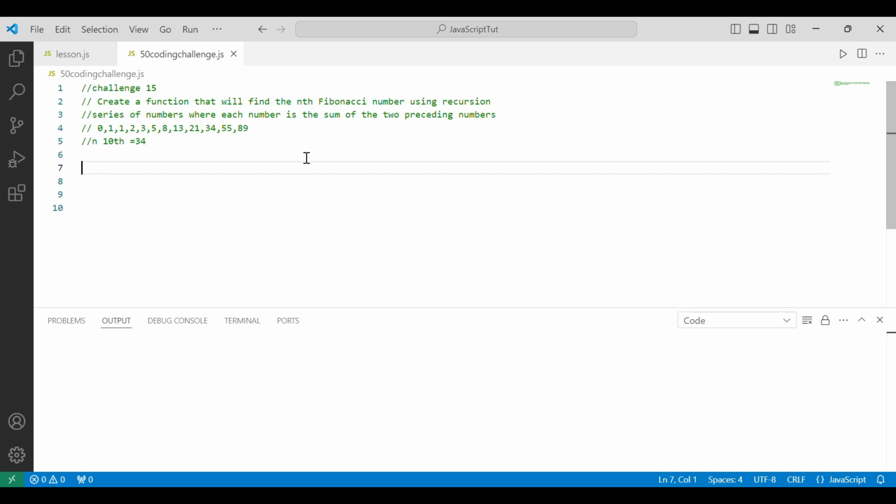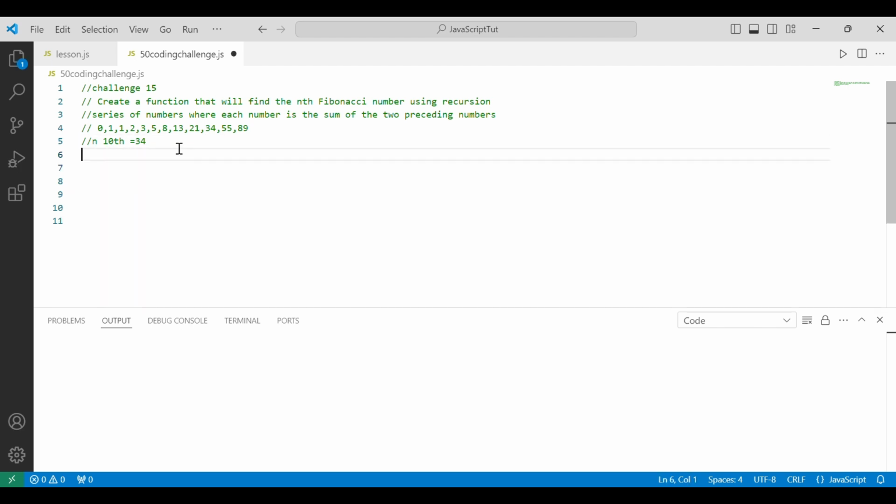Our function will take any number input, an n value. Then let's just work with an example here to get how we're going to go about it. So the 10th over here is 34. How do we get 34? 34 is the sum of 13 and 21. 13 is 1 to 2 places from 34, and 21 is 1 place from 34.